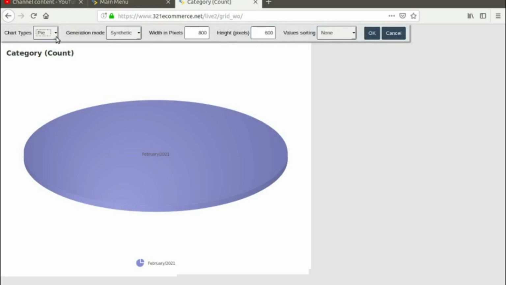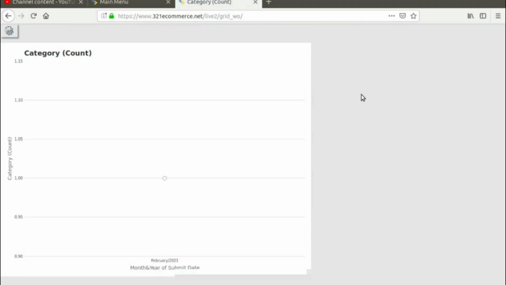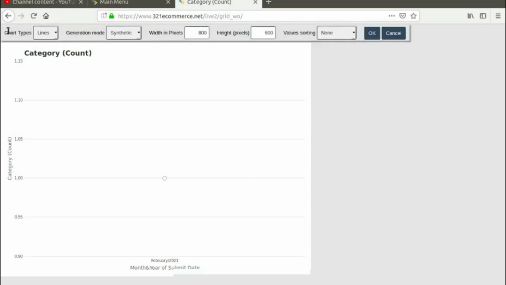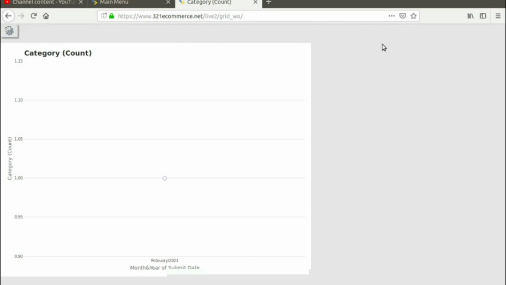You can see there are other reports here, you know, a line chart. Show you what a line chart is. Again, it's just one dot. There's no other section here. The line chart. And you have an area chart. Again, you can play around with this one. Find your reporting style on what you need to see on the graphs. It's going to be here. And there's value sorting, you know, that. You have the height of the pixels on the report right there. Okay, click on cancel, and we're good to go.